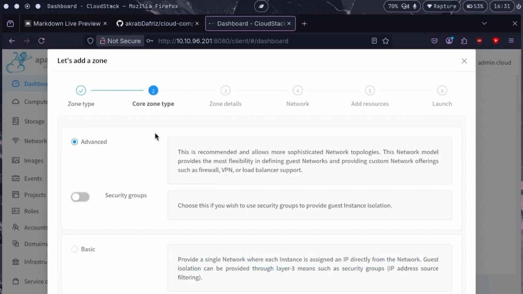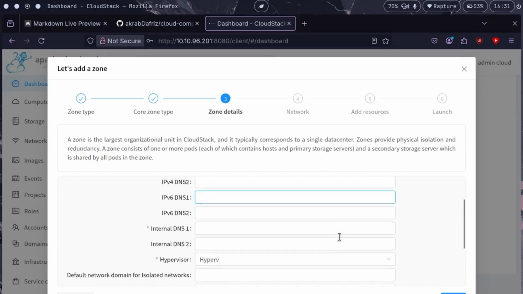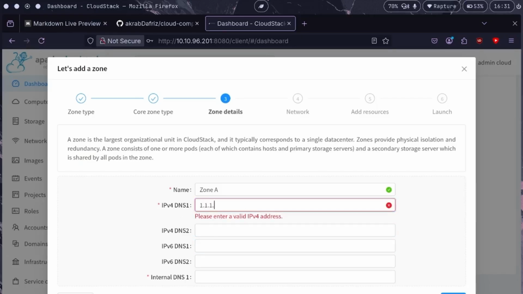Okay, now let's create a zone. The zone type will be advanced. Now the zone details, for the name, will be any name. Let's just make it Zone A. And then this is the IP of the DNS address that you want to use.